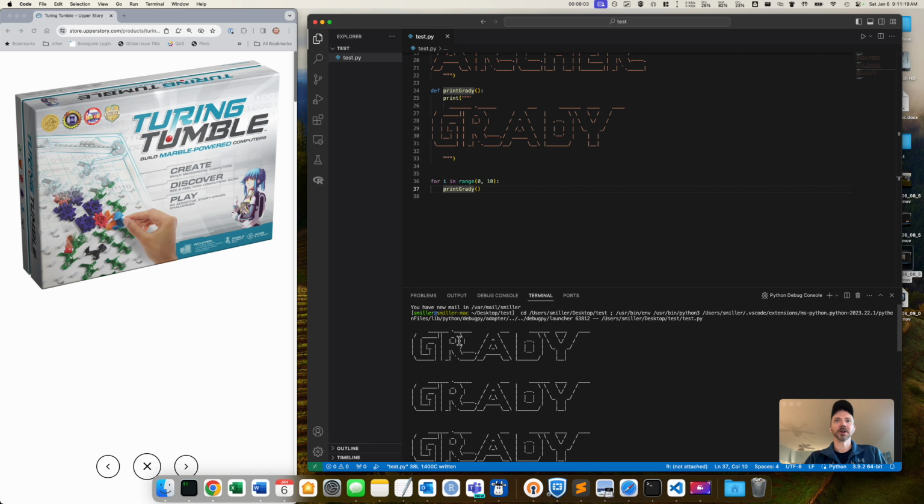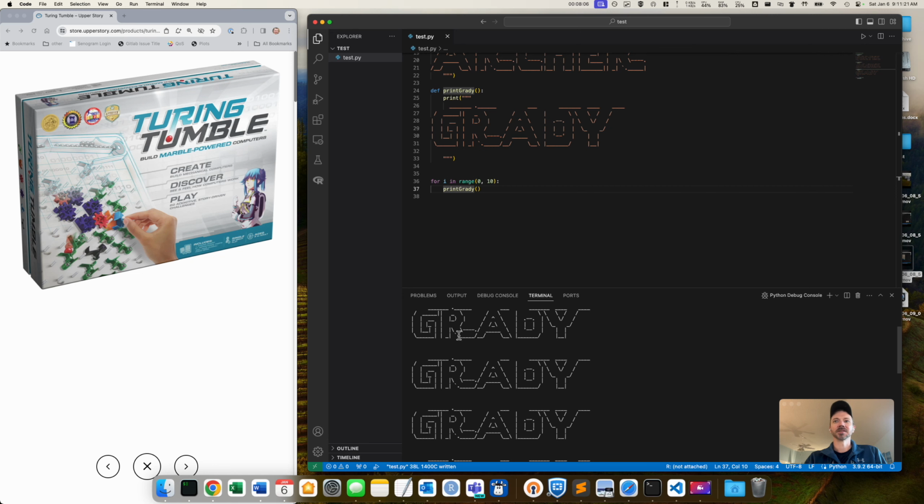And if we look, we printed Grady a whole bunch of times. And this is nice because before we had to say print Grady, print Grady, print Grady, print Grady. And now instead of that, we just have these 2 lines to say print Grady over and over. So it's kind of similar to like the gears. As it moves down, it's moving the marble a few times and then it decides when to move to the next step. So that's one way in which coding is similar.